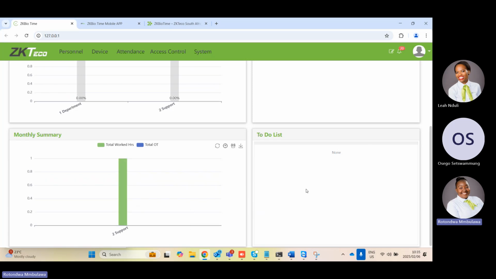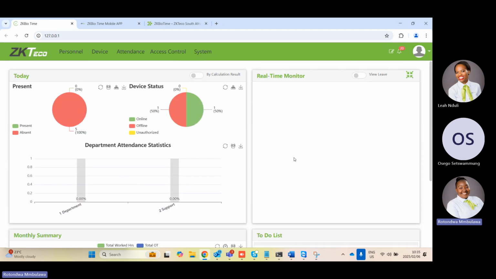And with the to-do list, this is with regards to, let's say, for example, someone applied leave and you do have a workflow wherein people have to approve or disapprove, then you will have the list that needs to be done. So this will be a list that is directed to an admin or an HR that, okay, you need to approve a person who has applied for leave for this day. So it will just be a list of information that they need to approve.